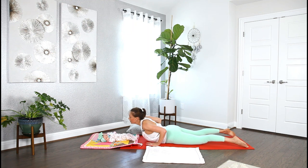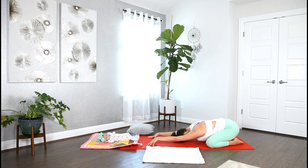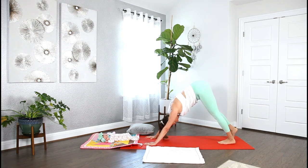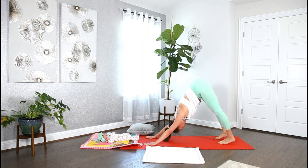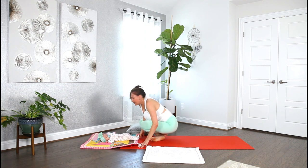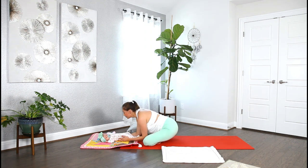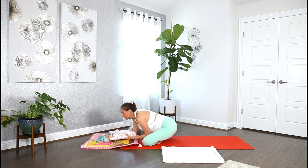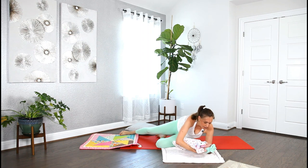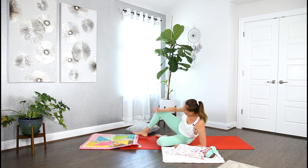Make your way into child's pose. Deep long inhale. Downward facing dog. Exhale. Walk your feet forward and have a seat. Now I will place Emily here next to me. If your baby has a good head control already, you can place them on your tummy. If not, they're just gonna stay next to you.